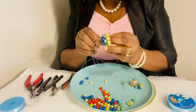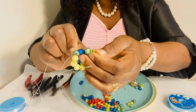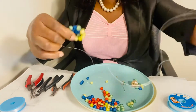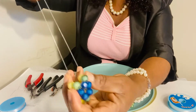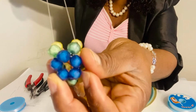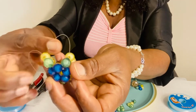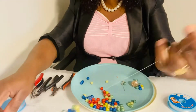Going to enter the last bead, enter the bead where I started. So this is the 2 fishing lines. Come up. So we have 4 beads in the fishing line. This is the last bead. This is where I'm coming from. This is where I added. So I'm going to cross with 2 beads that make up the edge. That's my yellow bead.